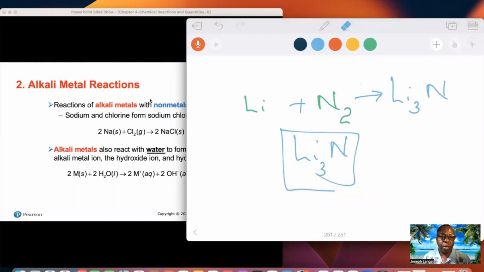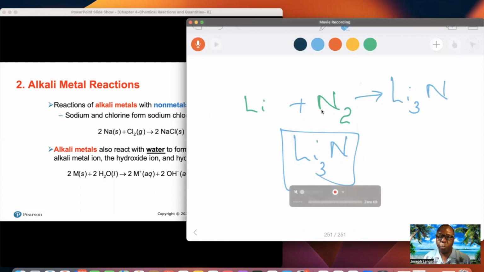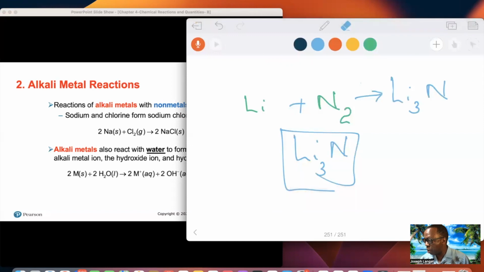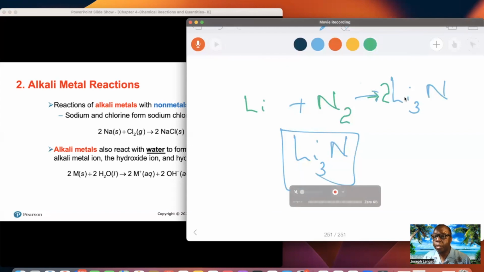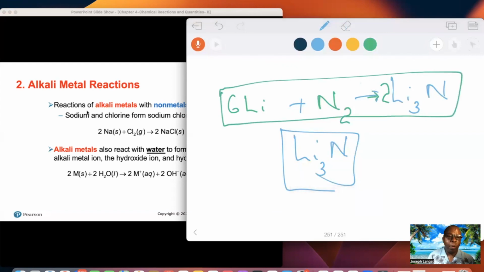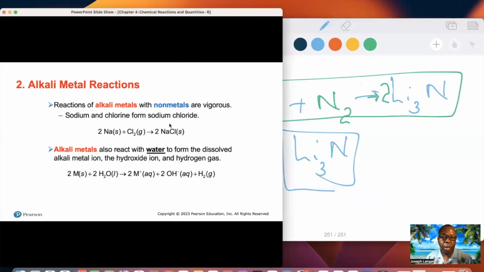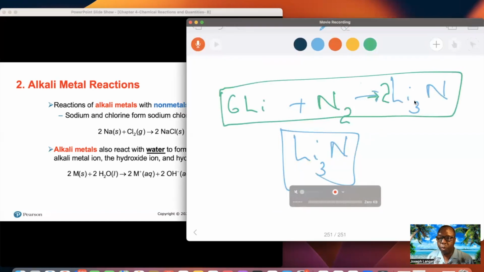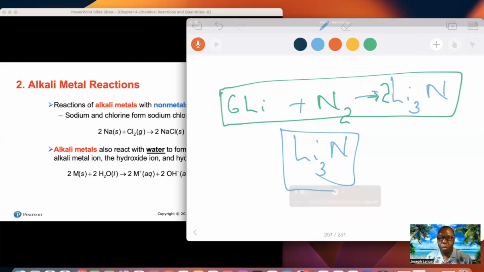Here is an example of non-metals that has to do with the group number, so that I write the correct formula for my product, and then you balance the equation. If I put a 2 there, I'll now read this as 6 lithium, 2 nitrogens. I need to put a 6 in front there. Please practice more on metal and non-metal. Write the correct formula using the crossover rule. That's how I was able to end up with that. It could be any other element on the periodic table. Please use the crossover rule.